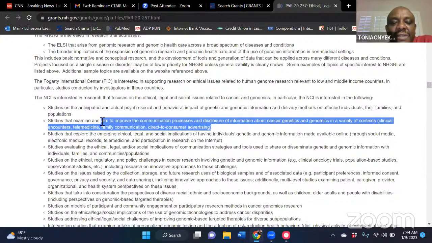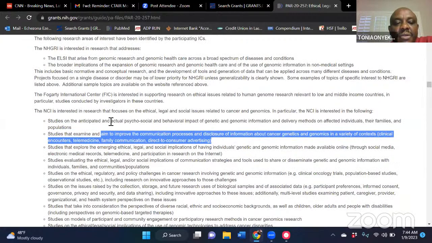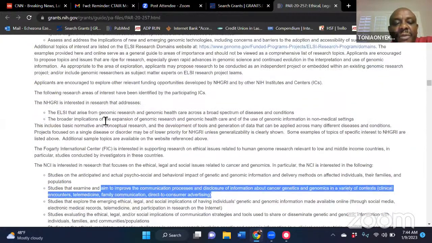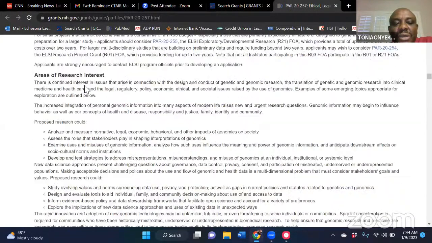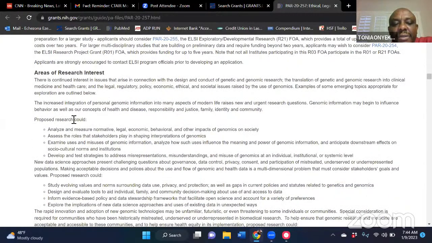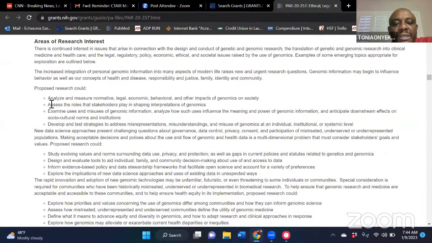You see whether you have the training, whether you have the expertise, whether you have a track record in this area. So these are things that you want to be able to see. So again, you move from NCI, you go to the next one. They have another area of interest, and they tell you the things that are here. Here is a general one.